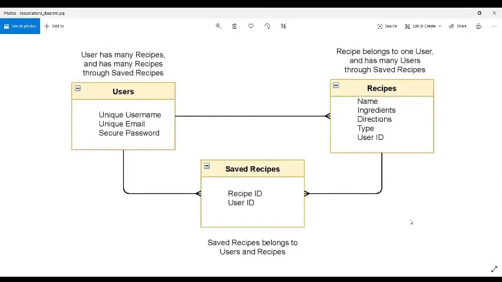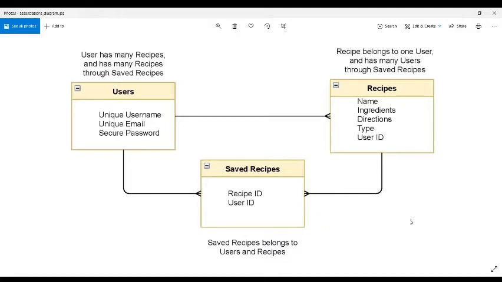In this video today, I want to give you a quick look at the models and how they are associated in Active Record, and then a walkthrough of what it actually looks like to sign up and navigate the web app. So here we see a diagram of the models in this web application and how they are associated. The main models that we have are users and recipes. So users have many recipes that they have created, and recipes belong to the user that created them.